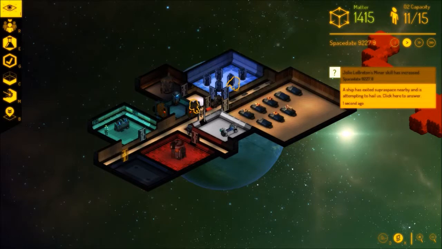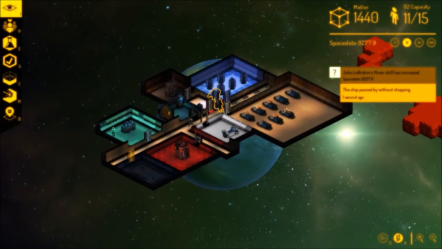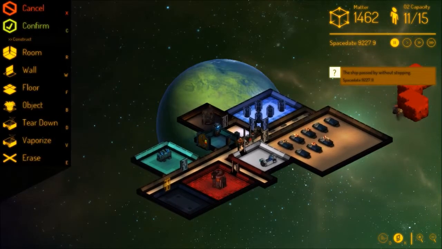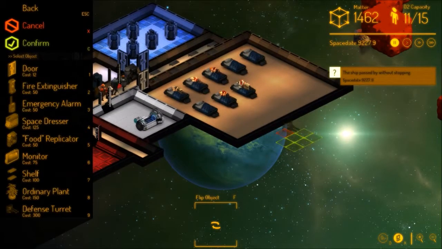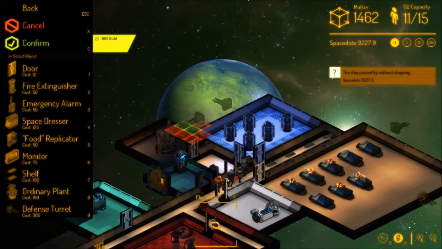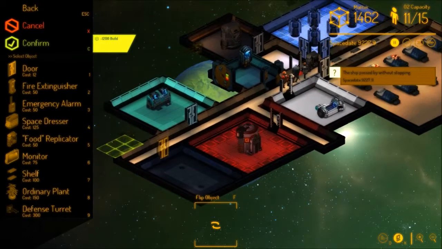What do we need next? Let's try raiders. Oh, I should probably build some turrets around here. Construct. No, that's not right. I want turrets. This turret's over there. And there. Put one like there. I don't have enough money. Whatever.